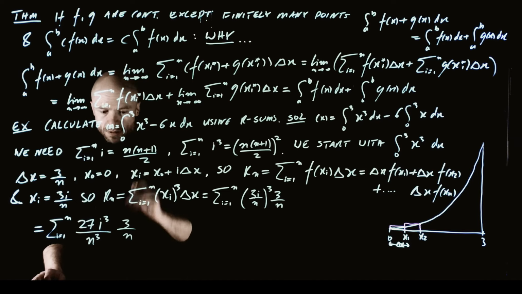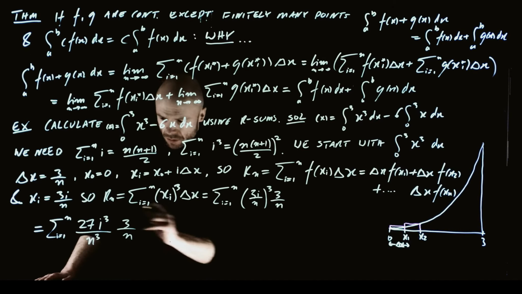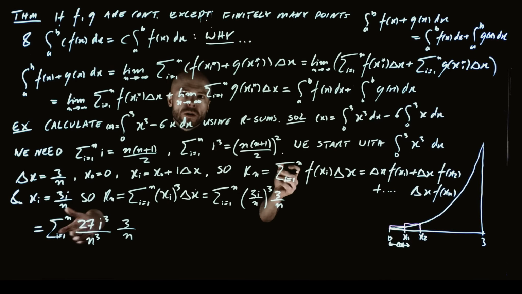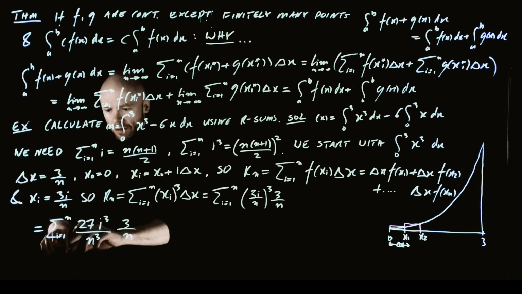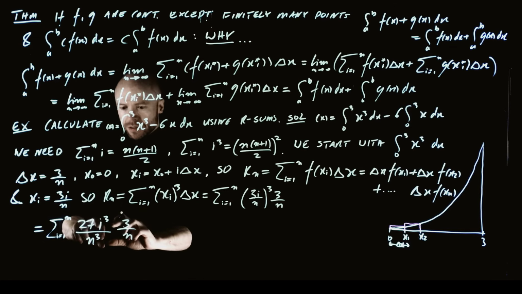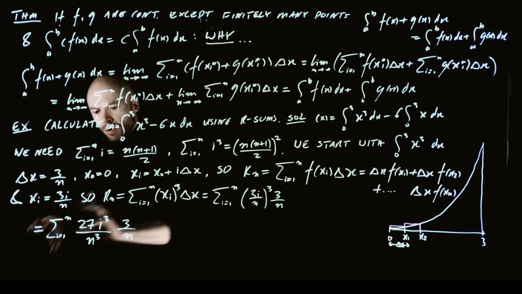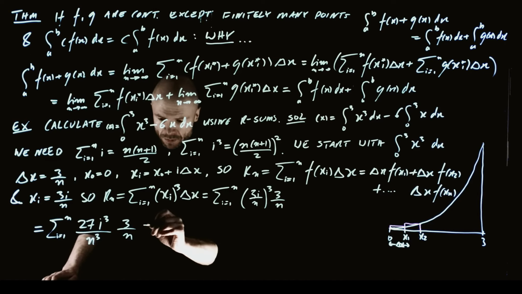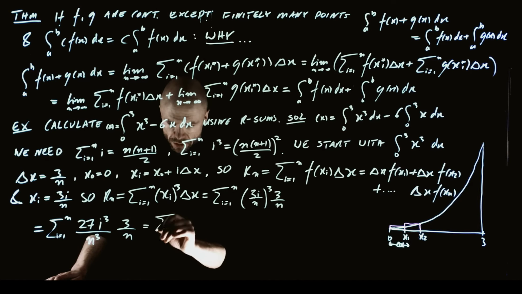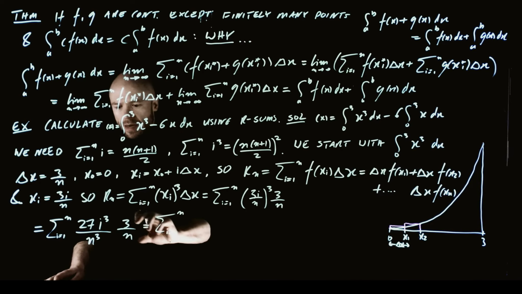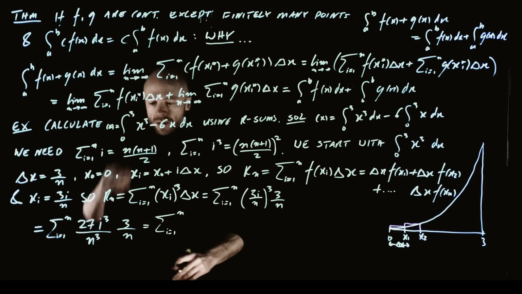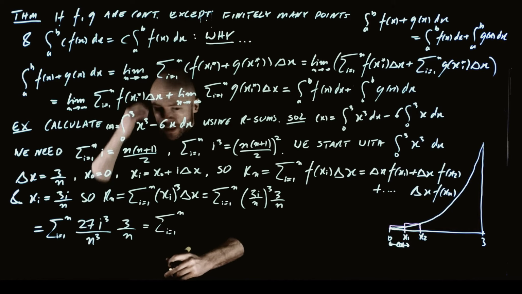Good. Now, n is just some number. It's fixed. It could be 5, it could be 12, it could be whatever. It's just a fixed number. The only thing that is moving in this expression is the i. So we can just pull out all this stuff to do with n. Let me maybe multiply it out first so that it looks less like I'm doing some weird stuff. So if we multiply out all the stuff to do with n and all the numbers, so 3 times 27 is 81.